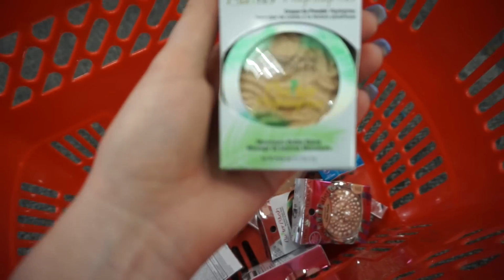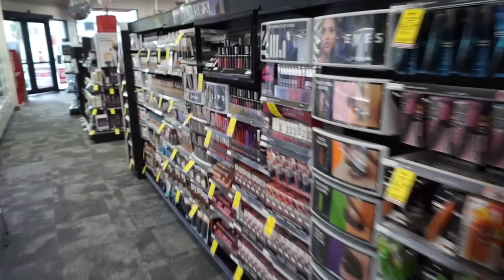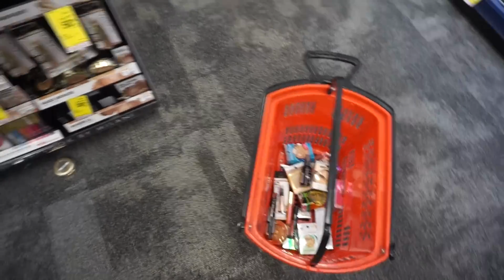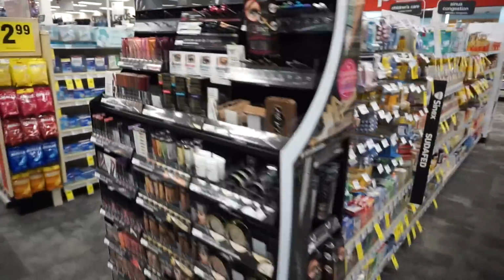So, if you watched my Miami vlog, you might have seen that I went to an American drugstore for the first time. I was like in paradise. Guys, I'm in an American drugstore. CVS Cosmetics Department. There's so many brands that I've never seen and I've heard so much about. I've got some highlighters. Now let's try some CoverGirl. Right, I'll tell you what, I'm gonna fill my basket up and then stay tuned for the YouTube haul.